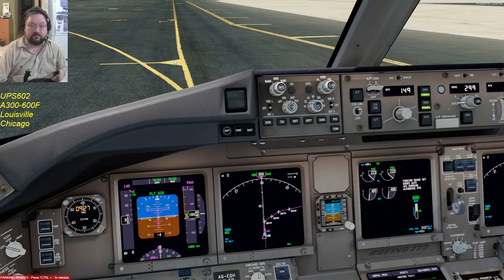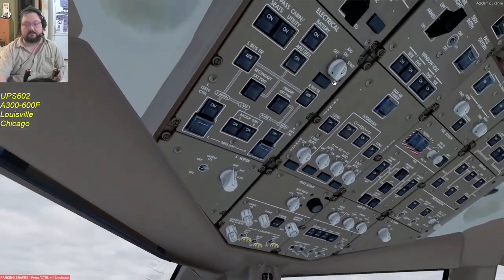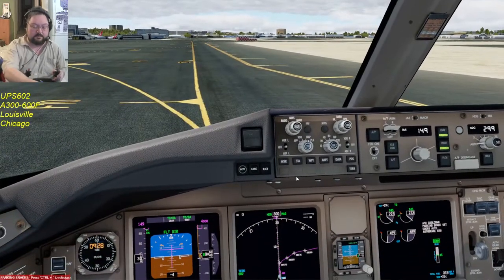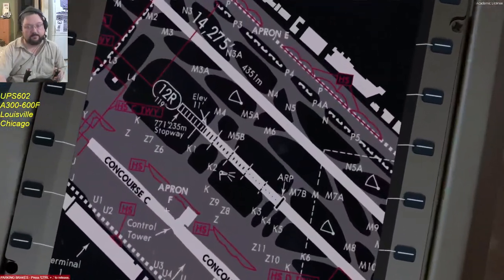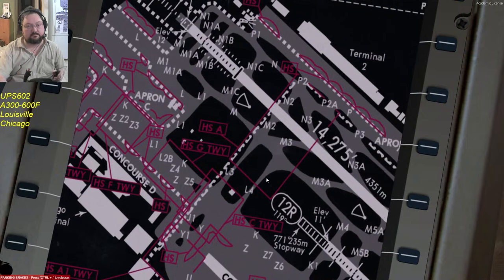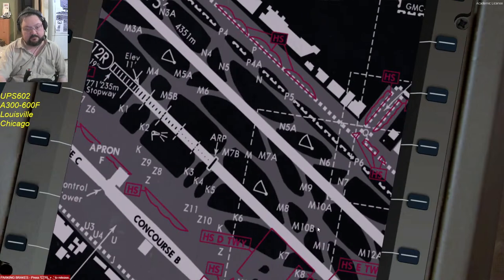Ground, Emirates 521 is ready for taxi. Emirates 521, continue Kilo, Lima 4, Mike to Mike 13. Kilo, Lima 4, and Mike to Mike 13, Emirates 521. Sky Dubai 505, follow the Emirates to Kilo and then hold Kilo.